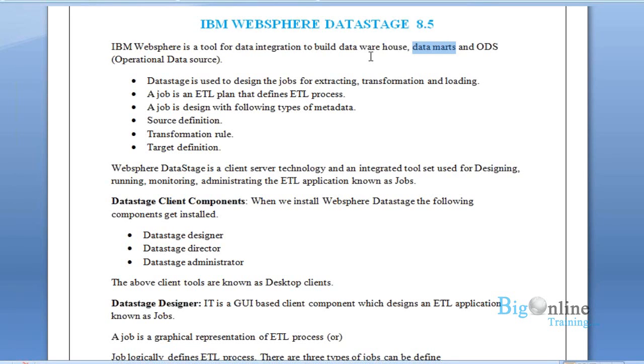Okay, so all the modules have different tables. Suppose it is a product module. In the product module, we are having categories: category 1, category 2, category 3. Each category has a different kind of products, and the products have different sub-products. So like that, we are having multiple tables in each module. Suppose you go through only some related tables: product tables into one target, sales tables into one target, and marketing tables into one target.